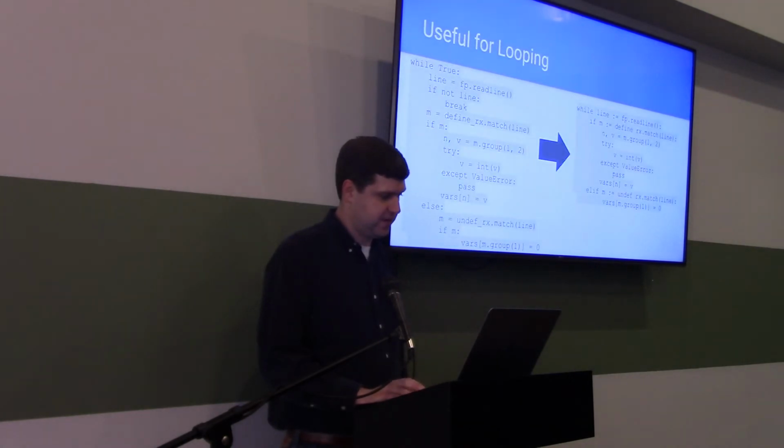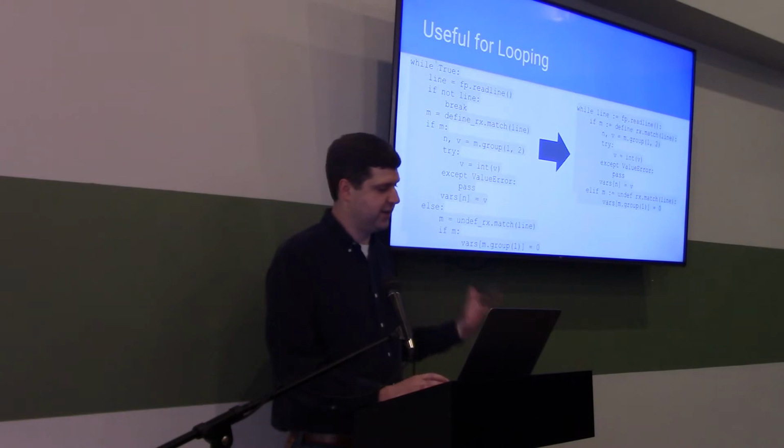Let's see. Here is another example which I thought really showed the Walrus operator cleaning up some code. Over here we've got a while true, and it's going to read one line at a time and do some regular expression matching on it. Over here we have while line, and it reads the line as part of the while, so it'll stop as soon as it has reached the end. And instead of having to do all this defensive programming of checking for null things, they're able to just go right in and break down several lines at a time.